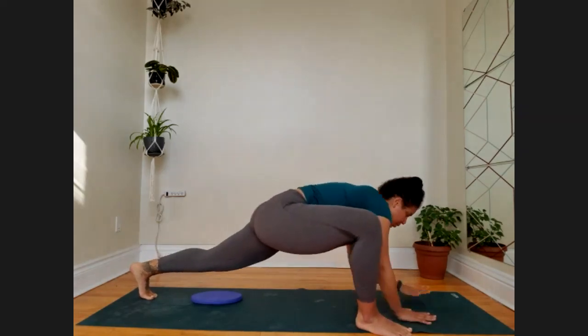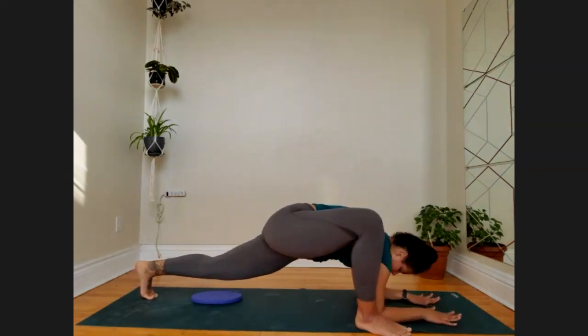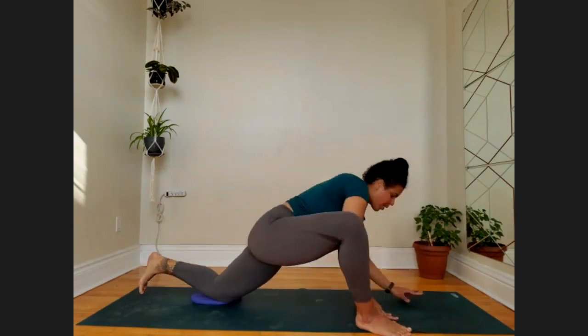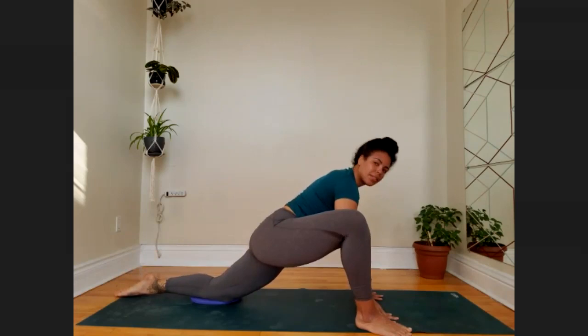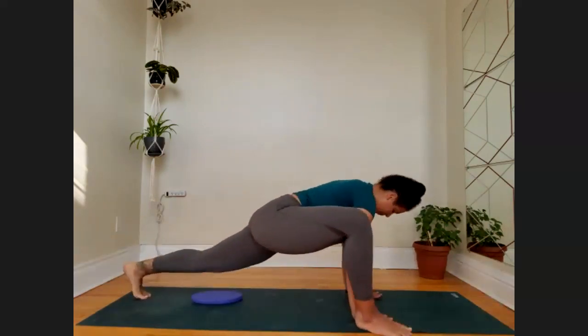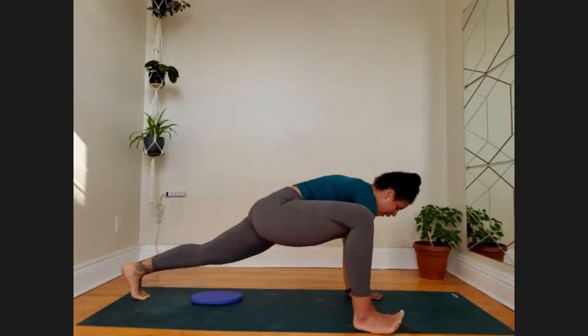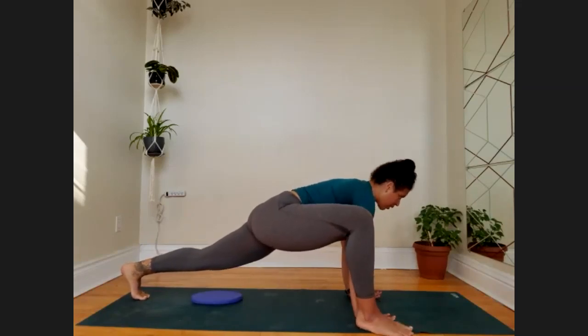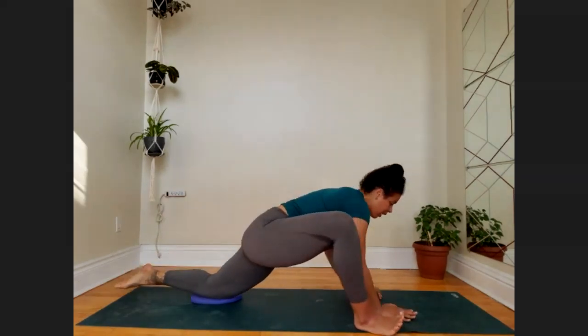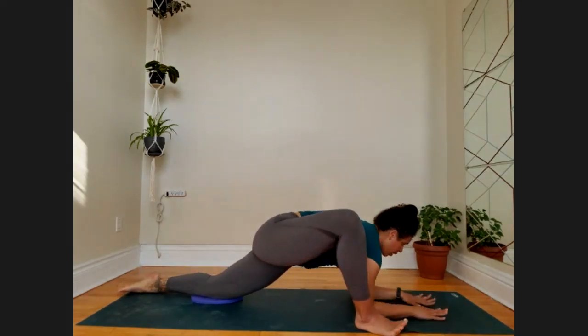Some of you might like to come down to your forearms. And some of you might like to lower the back leg. You can stay up on your fingertips, whatever feels best for you today. And wherever you choose to land, think of pulling the heart forward. So keep that theme of chest forward, shoulders back. And you can actually do that even if you're on your forearms. Still chest forward, shoulders back, kind of like a Sphinx pose.